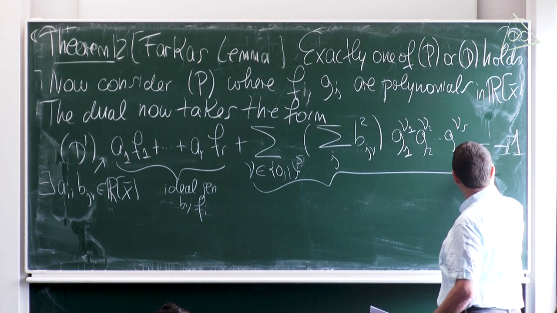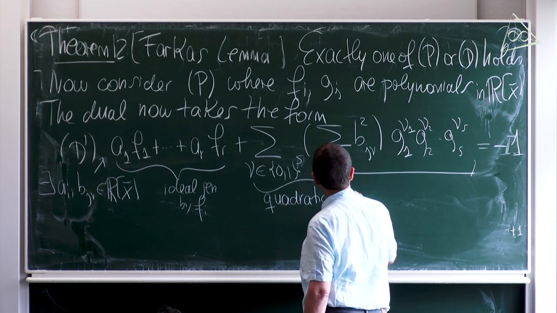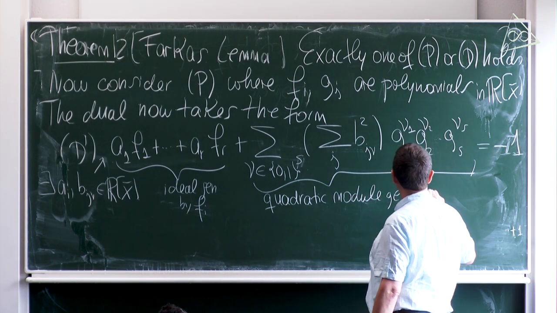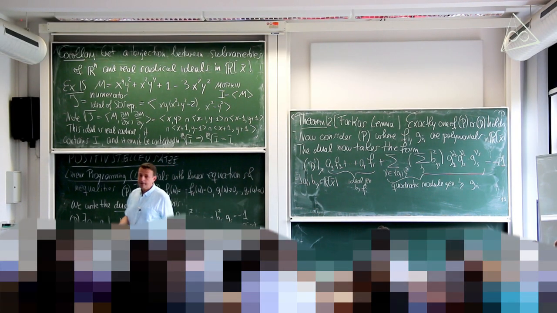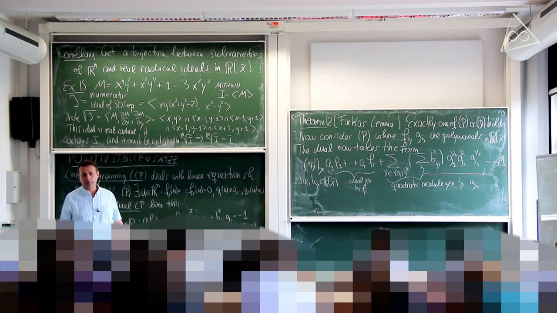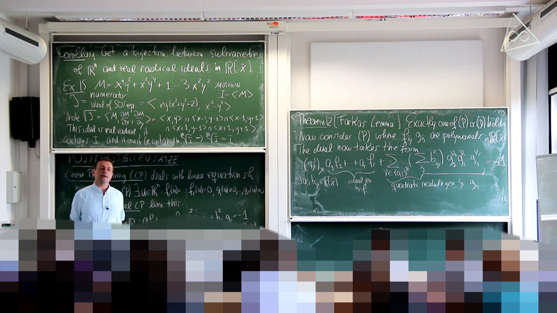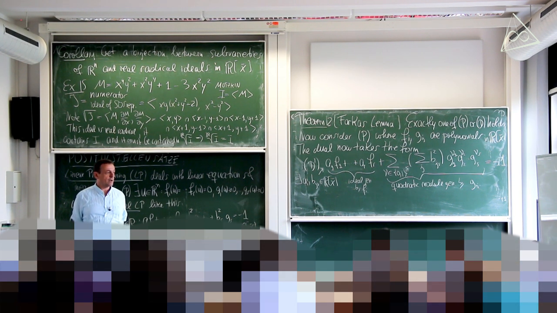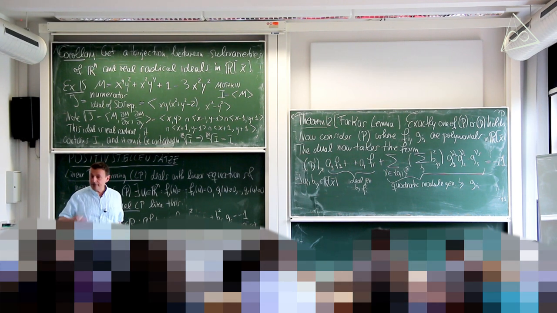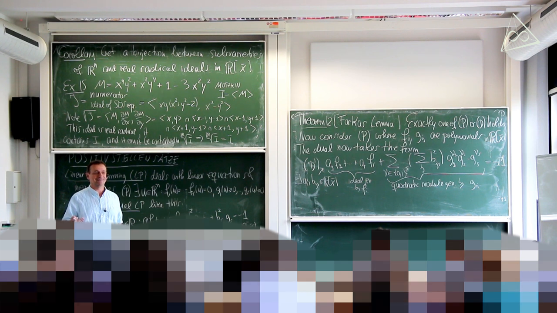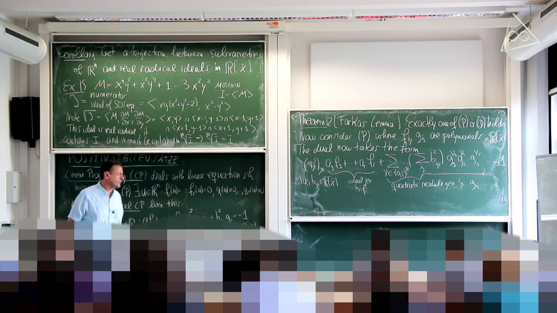The stuff over here is a little bit less familiar, so this complicated thing also has a name. It's called the quadratic module generated by the Gj. Okay? The quadratic module is a subset of the polynomial ring generated by these S polynomials. So to be in the quadratic module, here's what you do. You have a bunch of G's. You allow yourself to take products, but only square-free products, right? So if you have S of these G's, you take all 2 to the S products that you can form. And then you allow yourself linear combinations with multipliers that are sums of squares, okay? So it's sums of squares, linear combinations of square-free products of the given stuff. That's called the quadratic module.